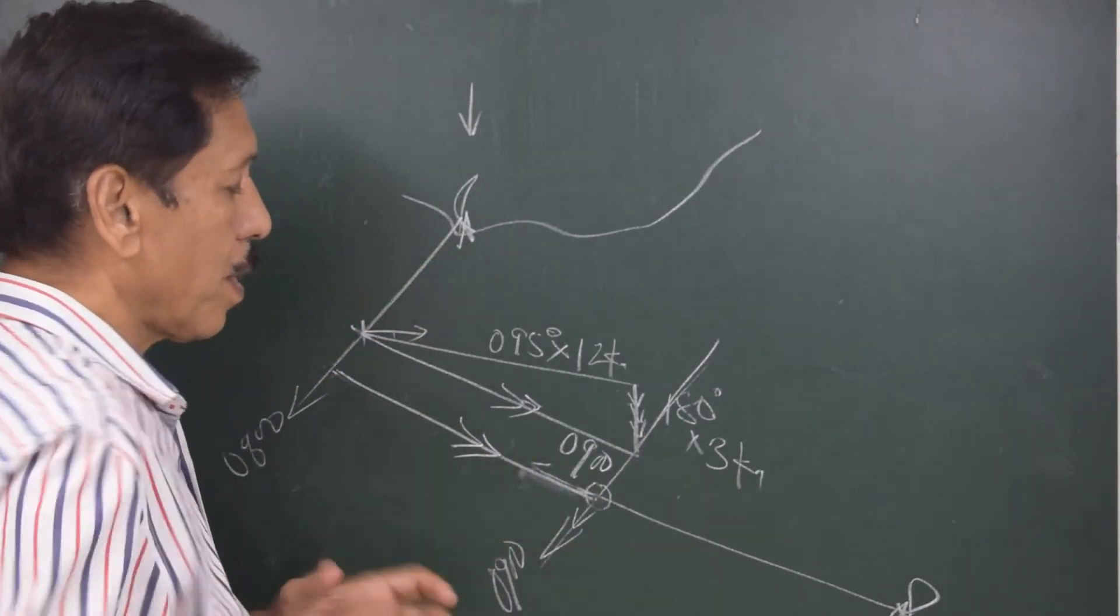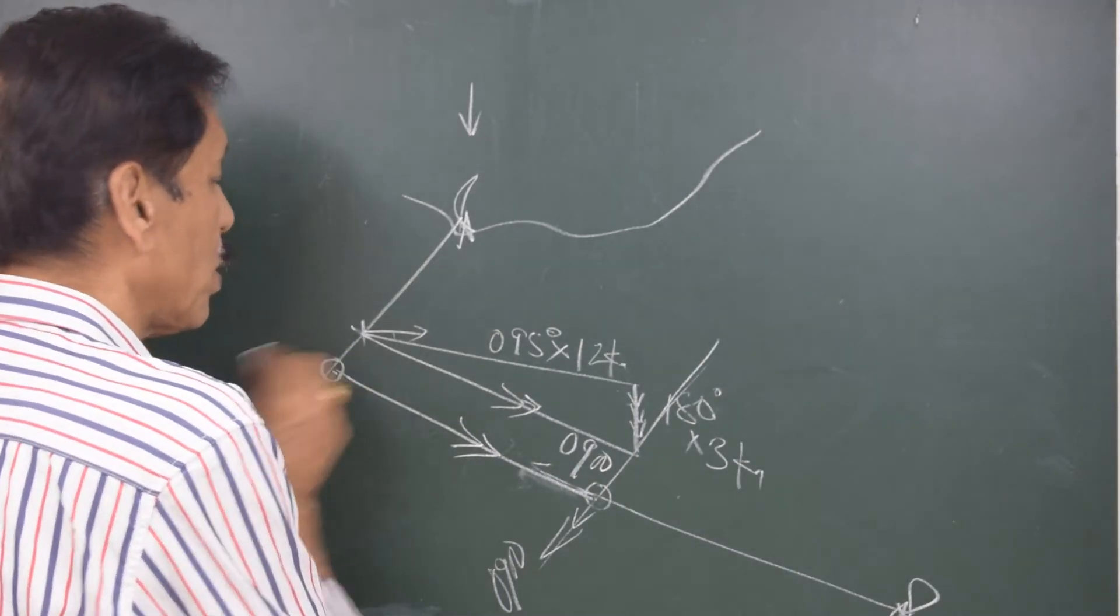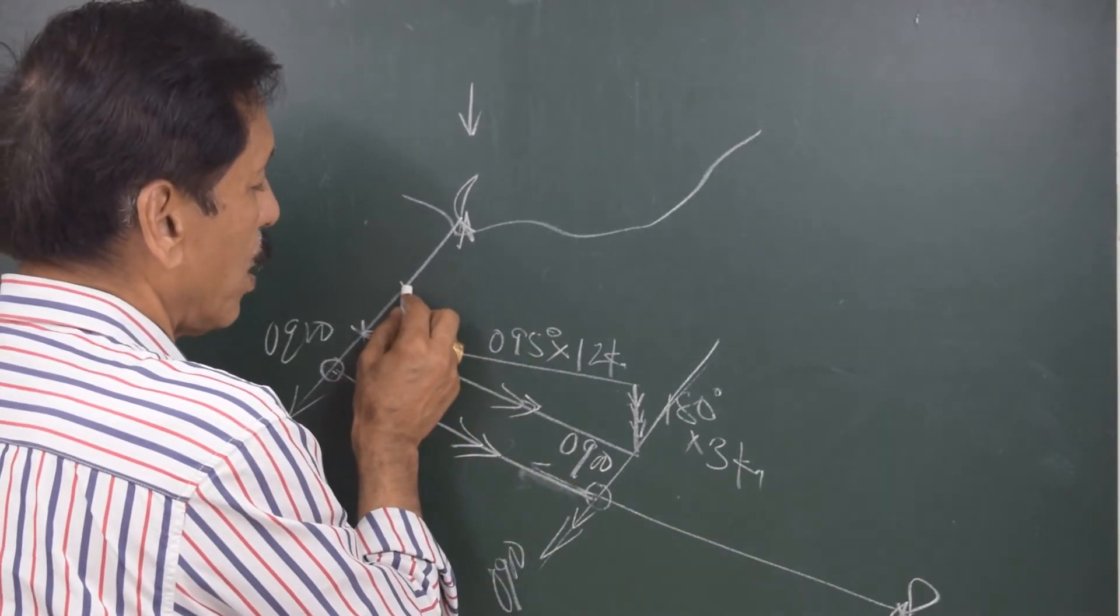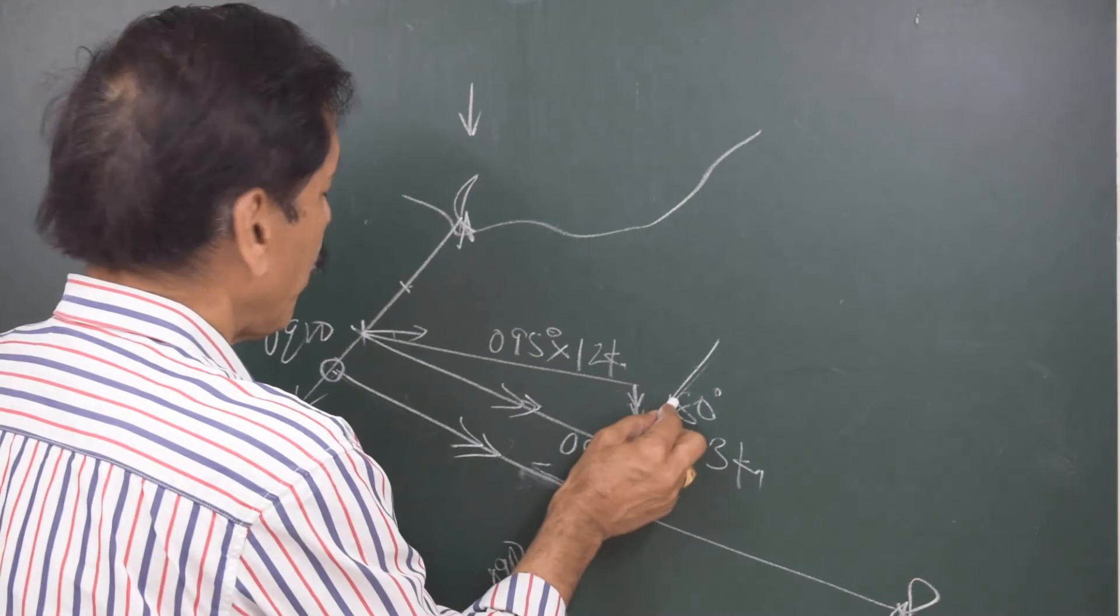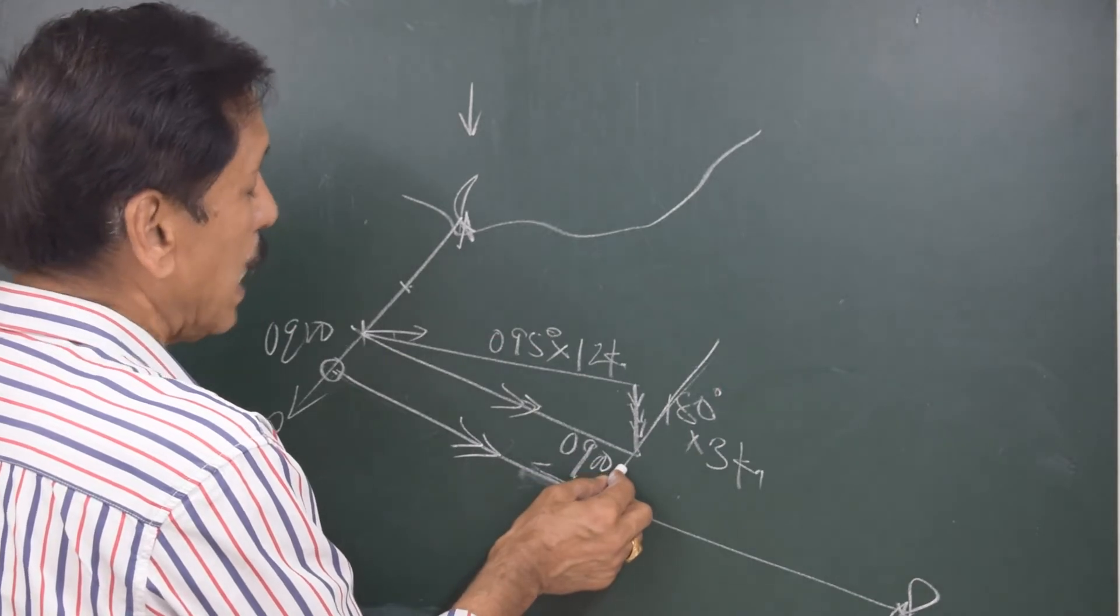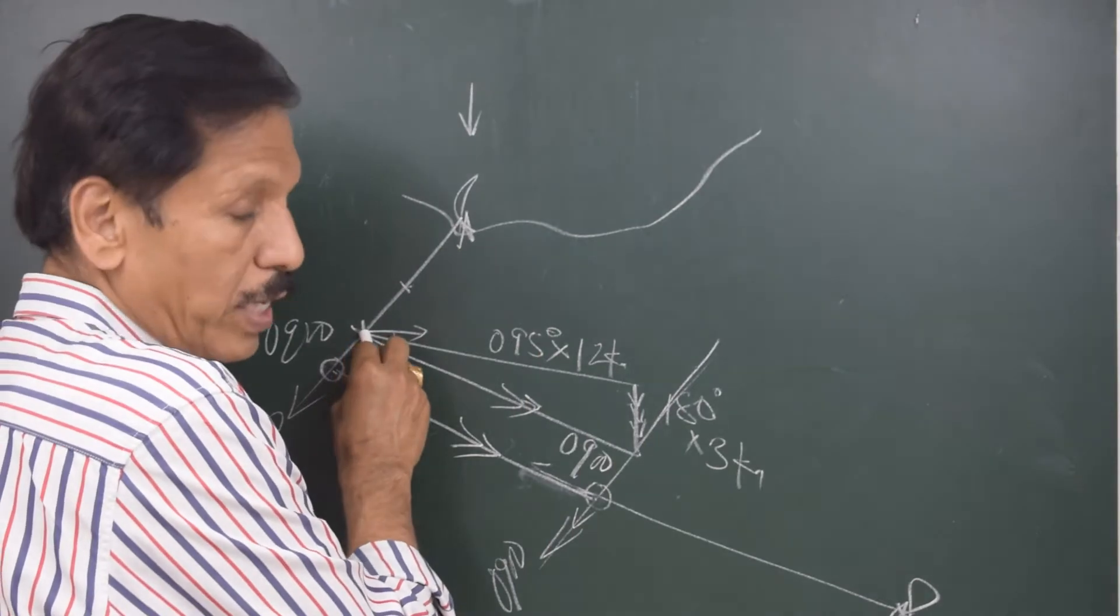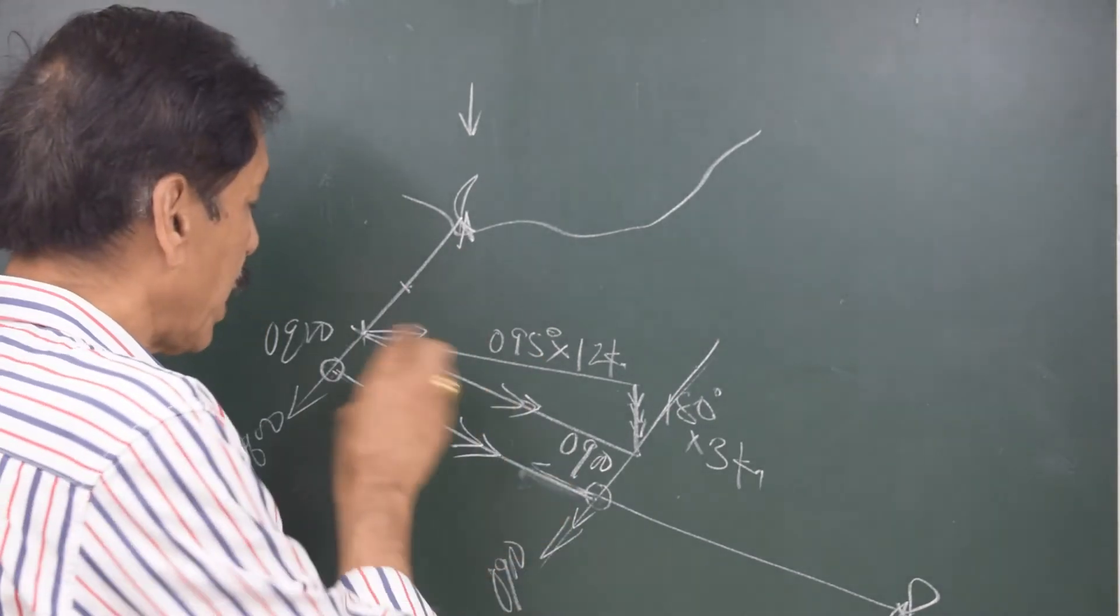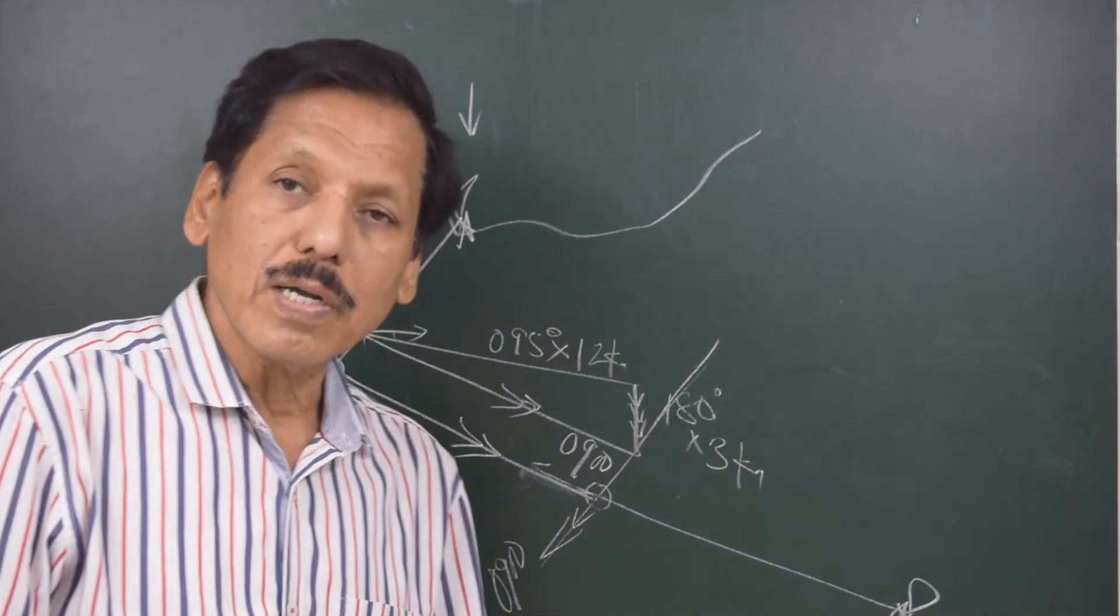This is the actual CMG-DMG and this was the probable position at 8 o'clock. If I had selected this as initial point, the CMG-DMG line would have brought me here. If I had selected this point, I would have come here. Because in the end, we are transferring the initial bearing line. So wherever you select your initial position, so long as you have selected a point on the first bearing line, you will get the same position for 8 o'clock, same position for 9 o'clock. This is called the running fix.